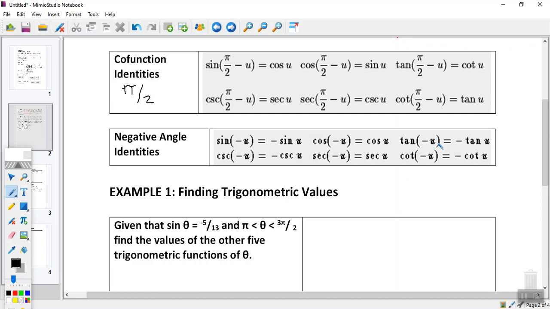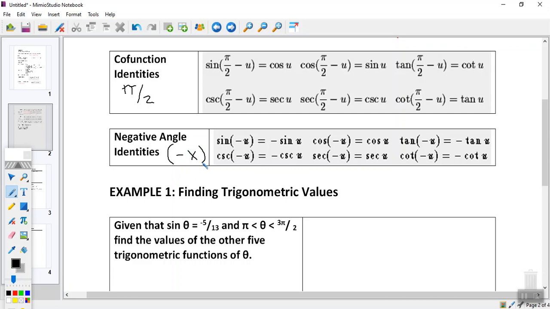If you see sine of negative x right here, that's the same as what? Cosine of negative x is what? Cosine of x. Tangent of negative x is what? Negative tangent of x. Cosecant of negative x is what? In each case, don't all these have negative x in the parentheses? So the giveaway might be, if there's a negative x in there, we might want to replace that with something different. Are you with me on this?